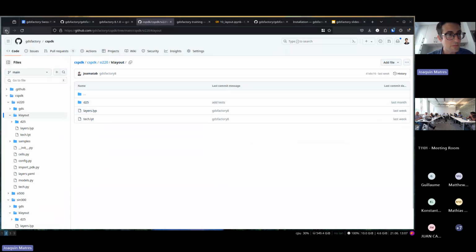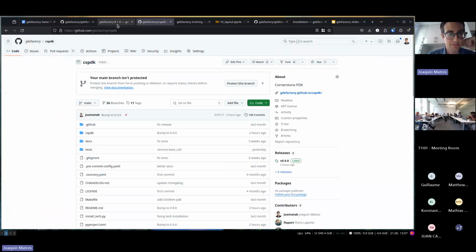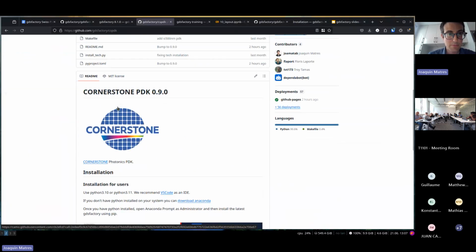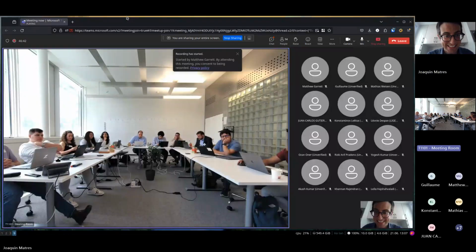Yeah, maybe I didn't include the DRC deck in this one, but these ones have DRC decks and they have everything open. So this is what you can check for yourself. These are a good example of how to build a PDK. And I don't know if that answered the question. Thank you.